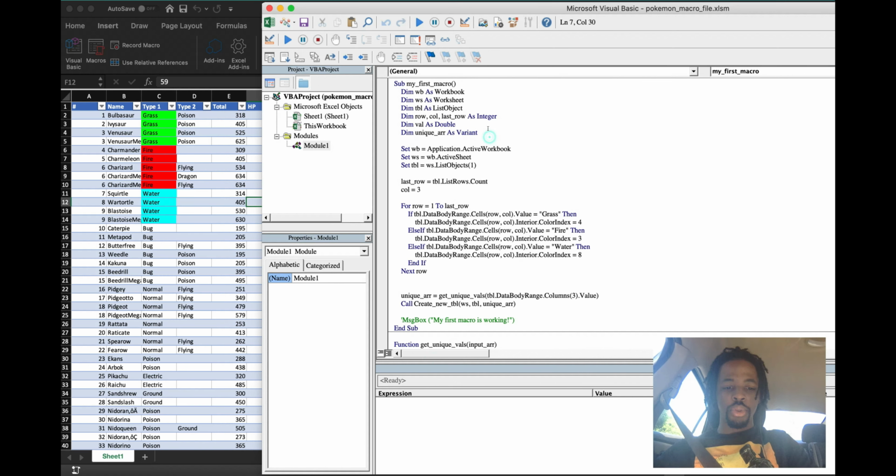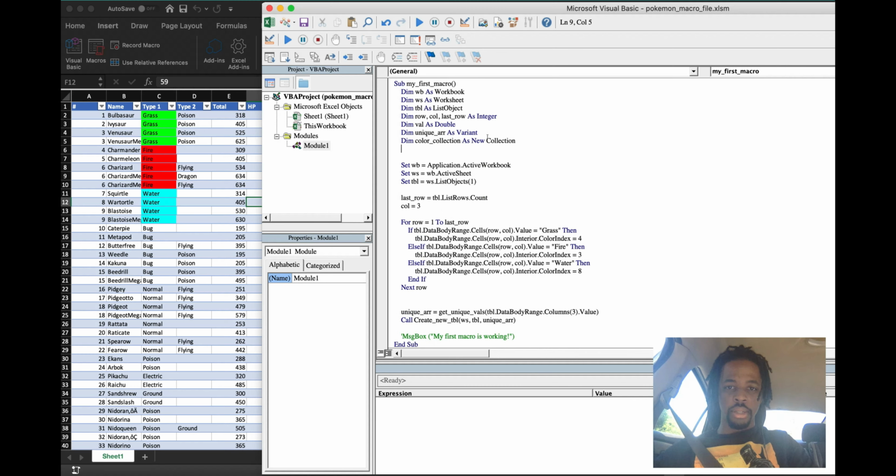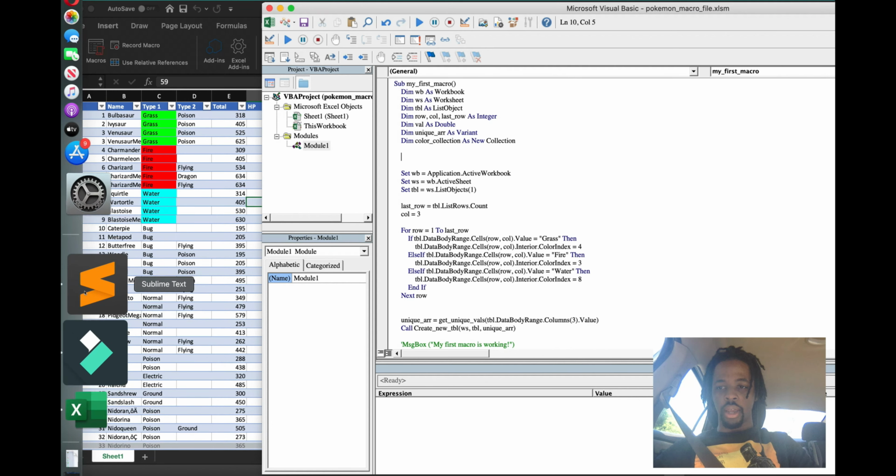We're going to create some new things. We're going to create what's called a new object, actually. We're going to call it a color collection. Here's the thing. This time we're going to have to say new and then the object type. The reason we have to do that is because it's an object, but the difference between this and the workbook and the worksheet is the workbook and the worksheet already exist. There's an instance of that object. For this, we have to create a new one. And now it's created, so all we have to do is add our colors.